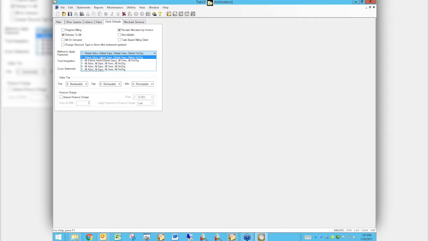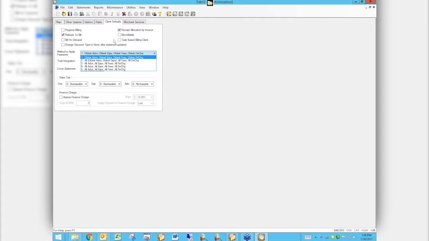A lot of times I'll tell clients, if you're not exactly sure what this means, we're not talking about this today, but if you want to know what those are and what that means a little bit more, if you click the yellow question mark when you're in the client screen, there will be detailed descriptions of what all 5 of these methods to apply payments are, and you can decide what's best for the firm.